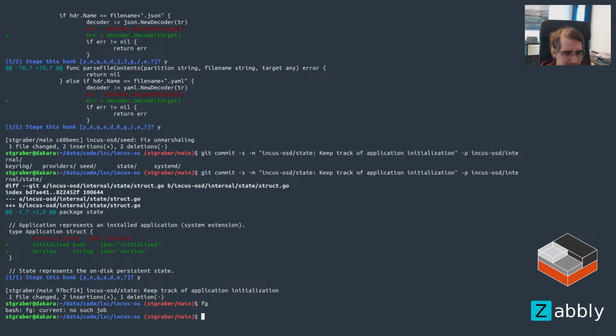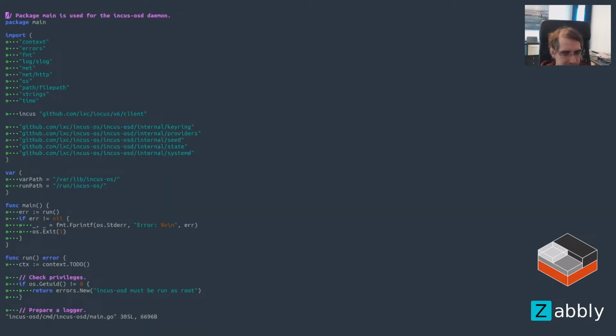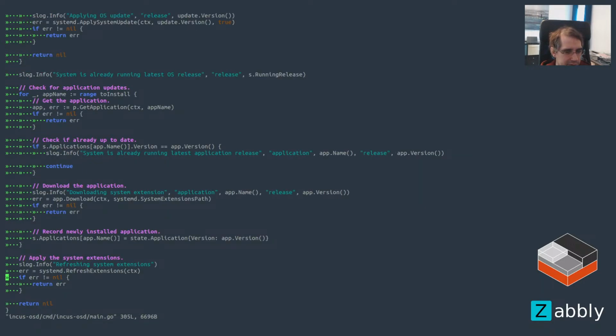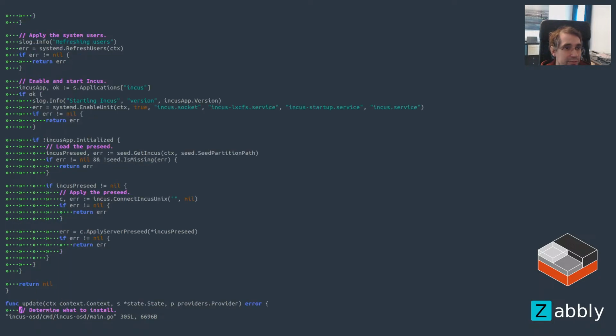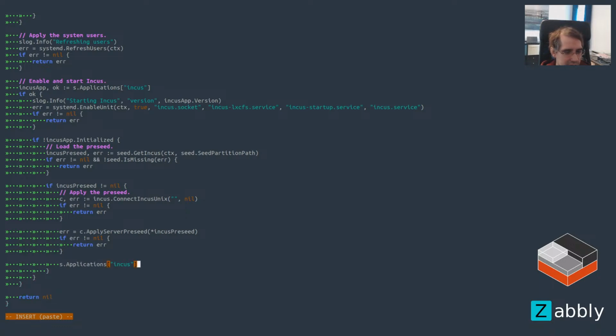Okay, and I actually just noticed, by just thinking about that now, that I forgot to actually mark the application as initialized once it is. So here we need to actually go and update the state so that this works correctly. So as the applications incus dot initialized true, so that in theory we don't run that logic again.